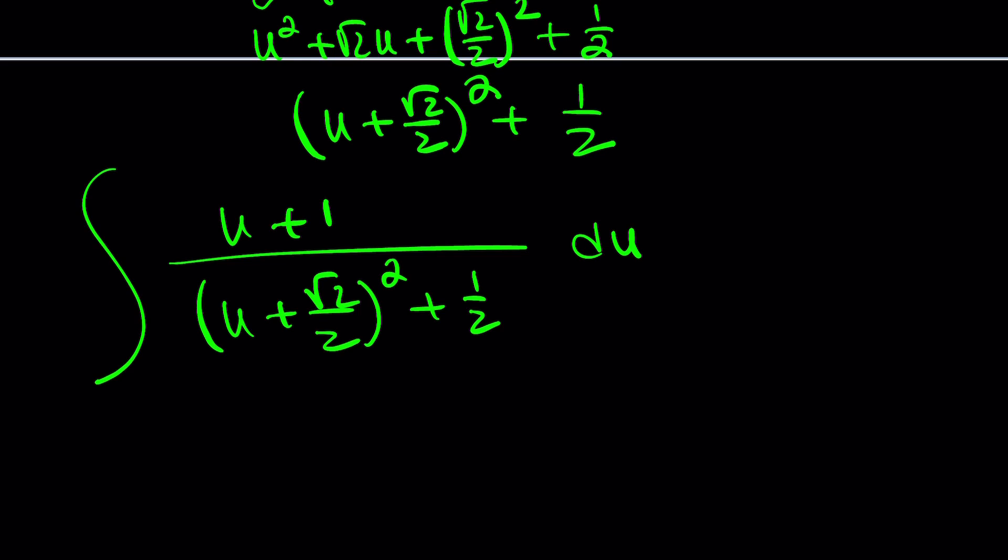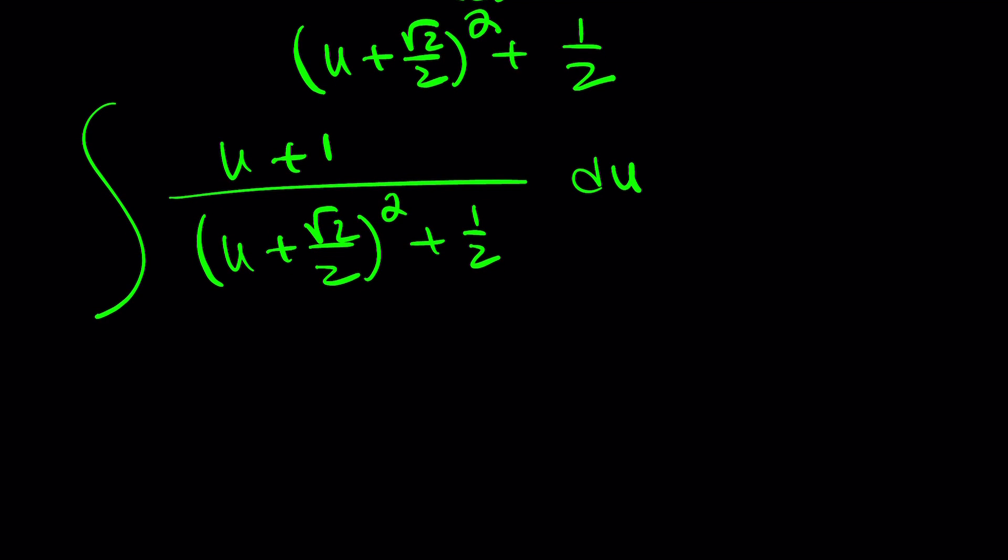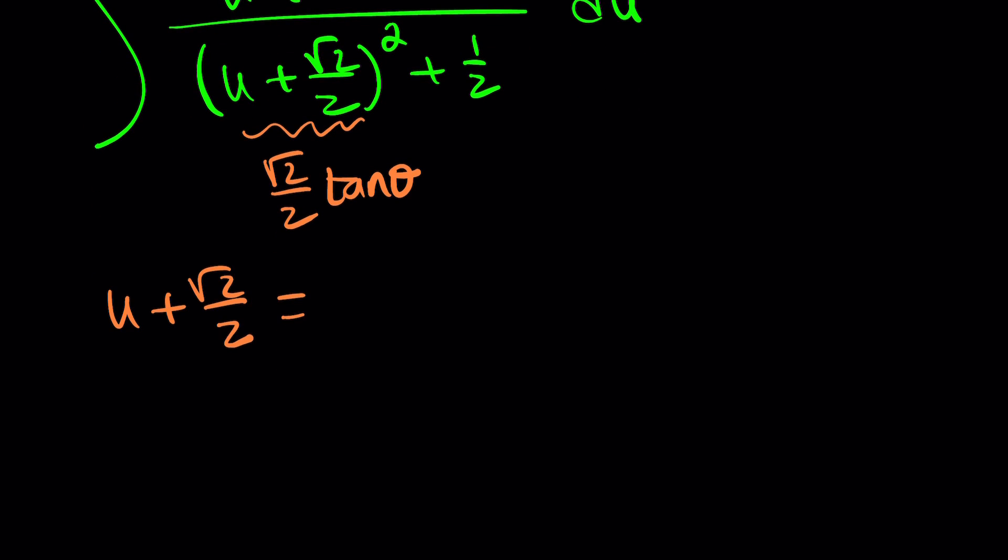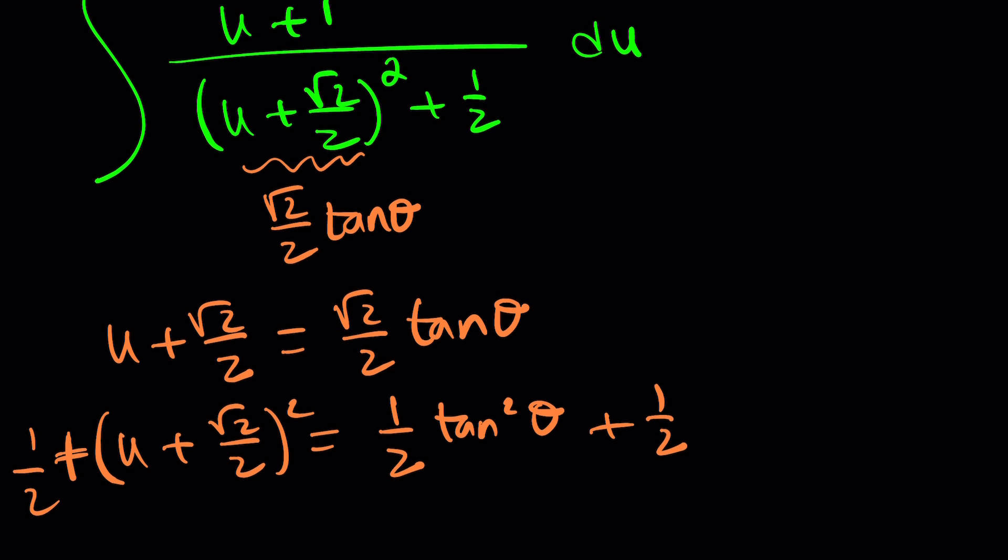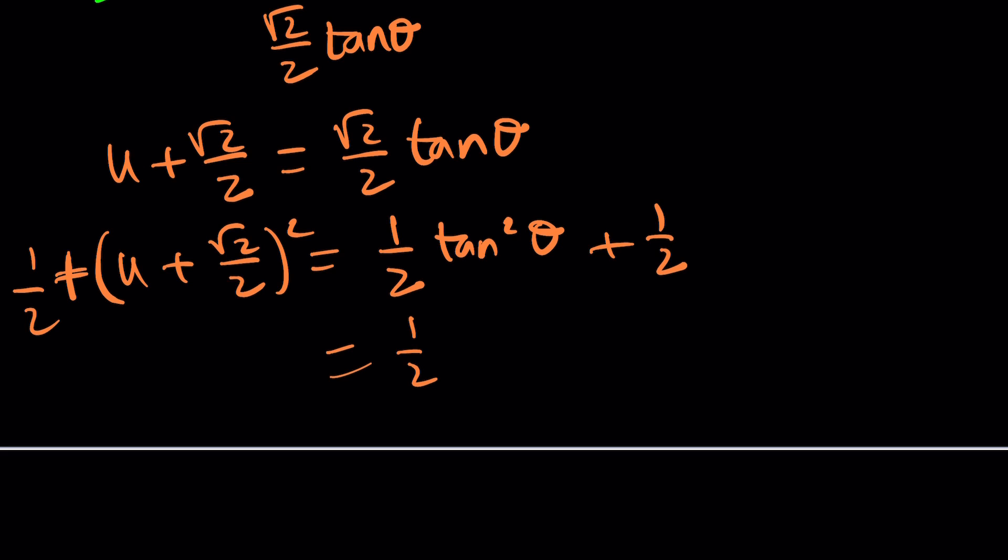So what we need to do now is to deal with this integral. Don't worry, I'm not going to work it out fully, completely. I'll show you the method, because the rest is kind of like more busy work, and I'm lazy. But here's what you need to do. Set this equal to root 2 over 2 tangent theta. And I'll tell you why. When you set u plus root 2 over 2 equal to root 2 over 2 tangent theta, when you square this, you're going to square both sides, right? You're going to get 1 over 2 tangent squared theta. And when you add 1 to both sides, or 1 half to both sides, I'm sorry, add 1 half to both sides, you're going to get our expression in the denominator. And it's just going to be 1 half times tangent squared plus 1, if you factor out the 1 half, but it's just going to be secant squared theta. Beautiful.